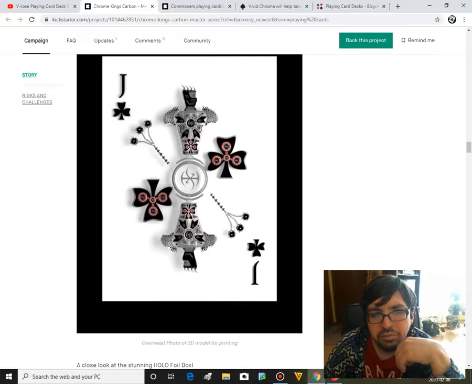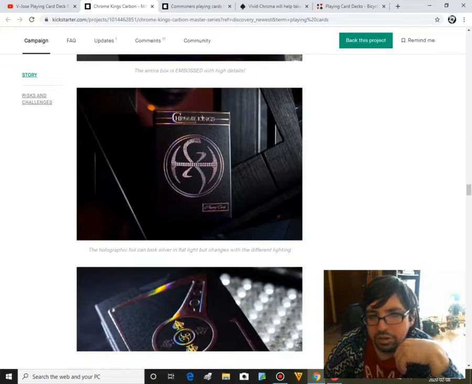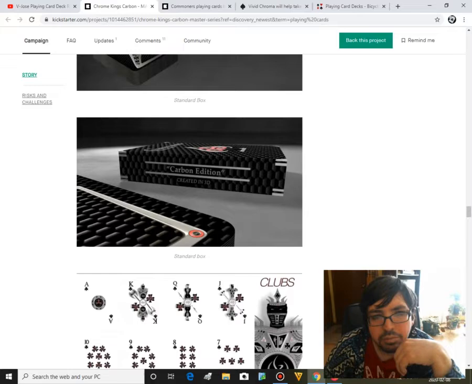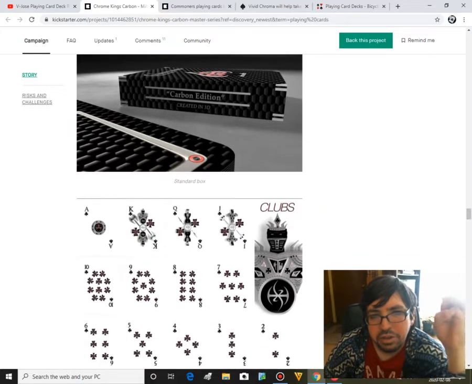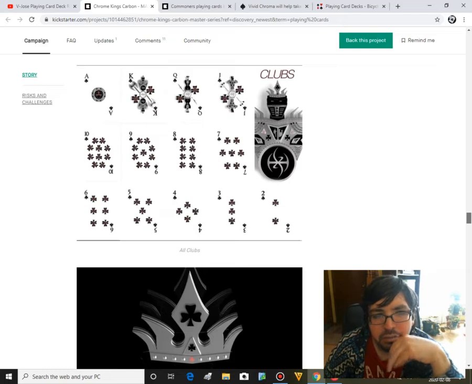And then the faces, meh. I doubt I'll get it. Then again, you know me. I say I don't get something and then I do it anyways. I'm an idiot, but it's a carbon edition. Is it gonna be carbon fiber? That would be nice. If you're gonna call it carbon, then make it carbon fiber.